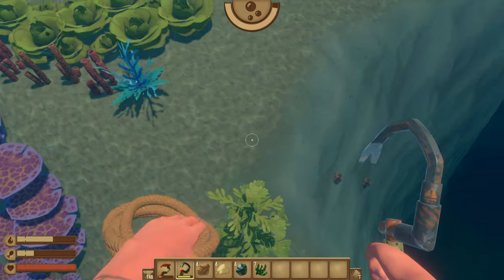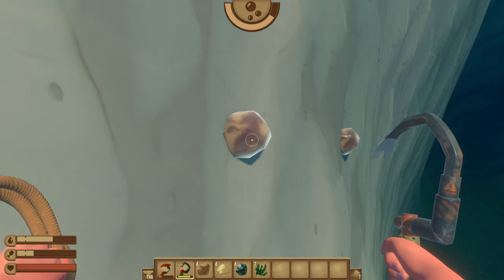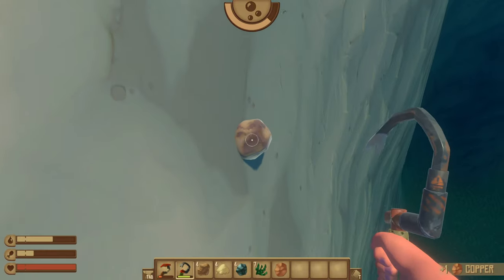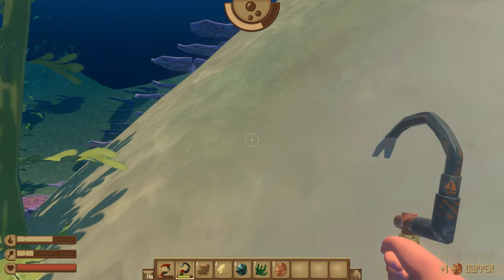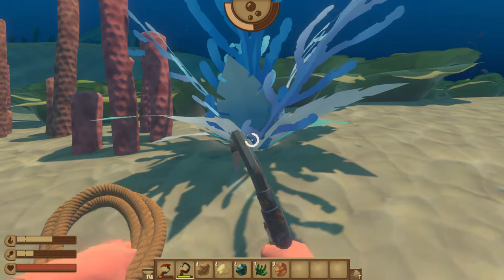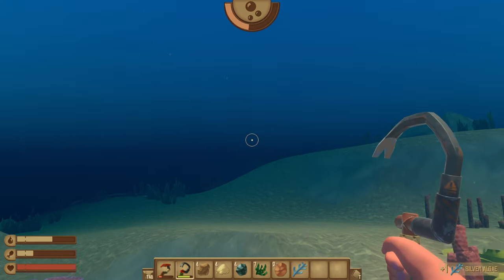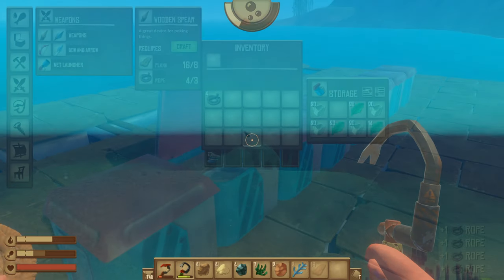Alright, let's go immediately down there. I see something that's also a good thing. That's copper. Yes, that's copper. Perfect. And then we got this one. This one, I don't know. Silver algae. Yeah, that's one for cooking, if I'm correct.